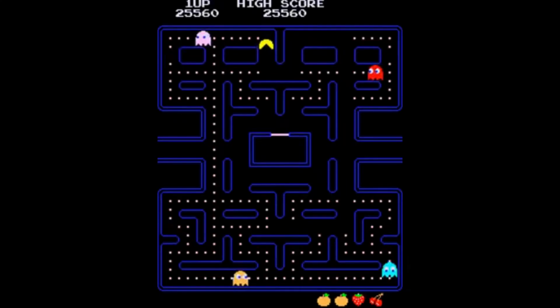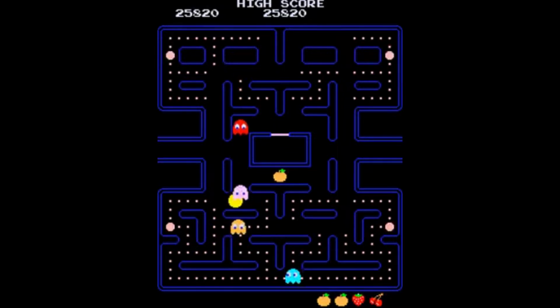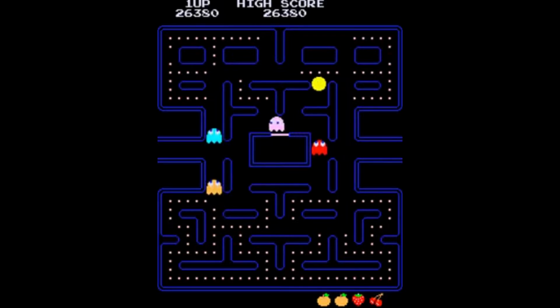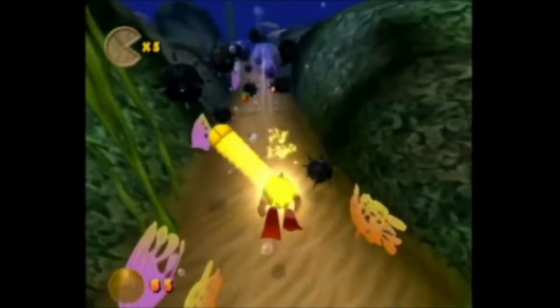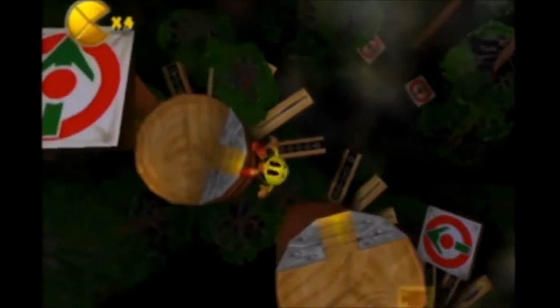Pacman. Yes, our yellow friend from all the way back in 1980, chasing ghosts while being healthy by collecting fruit. I'm sure the majority of you remember him like this, but did you know he had a trilogy of 3D platforming games? Ah yes, Pacman World.